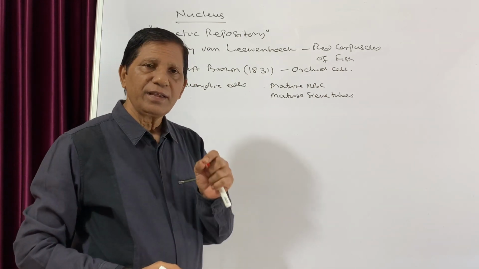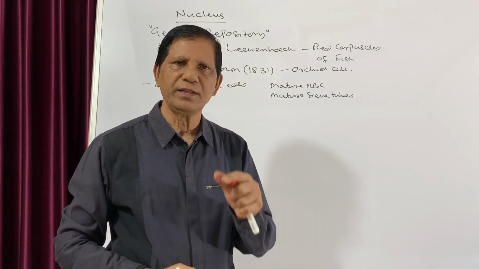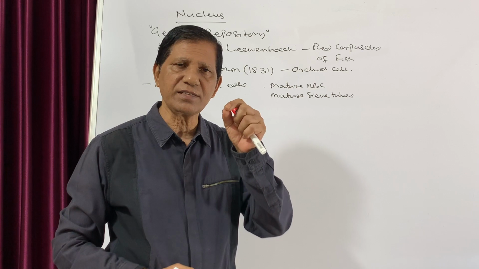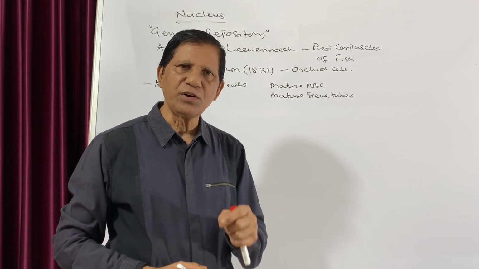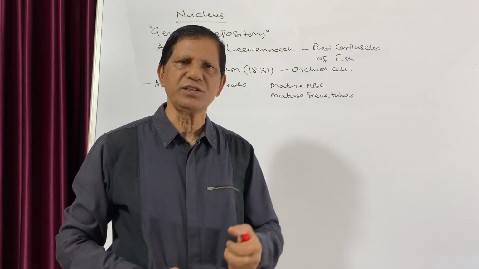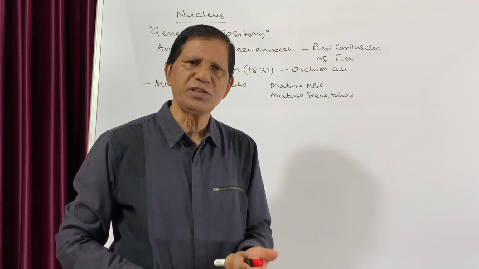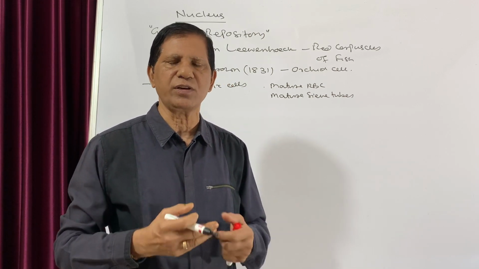But if the nucleus is removed from a cell, then does the cell continue functioning, or does it stop functioning? That means the nucleus is the most important part of the cell. You can say that it is the heart of the cell. It is the engine of the cell. If it is removed, then the cell stops, it ceases functioning.